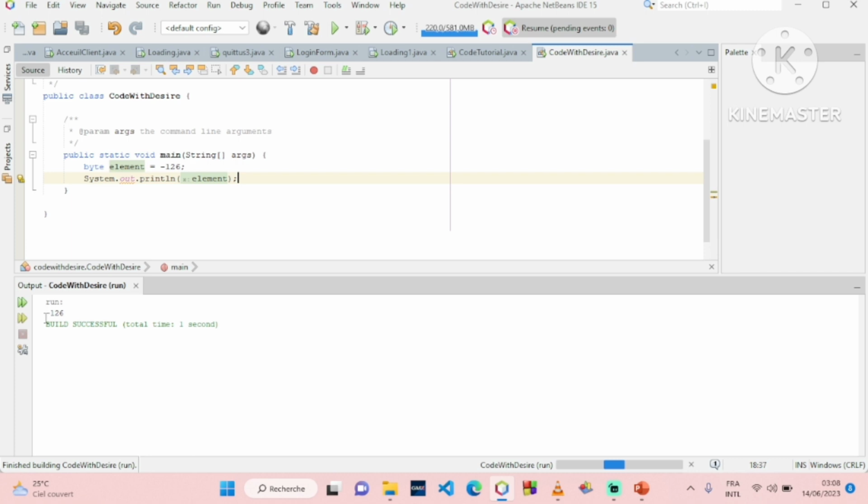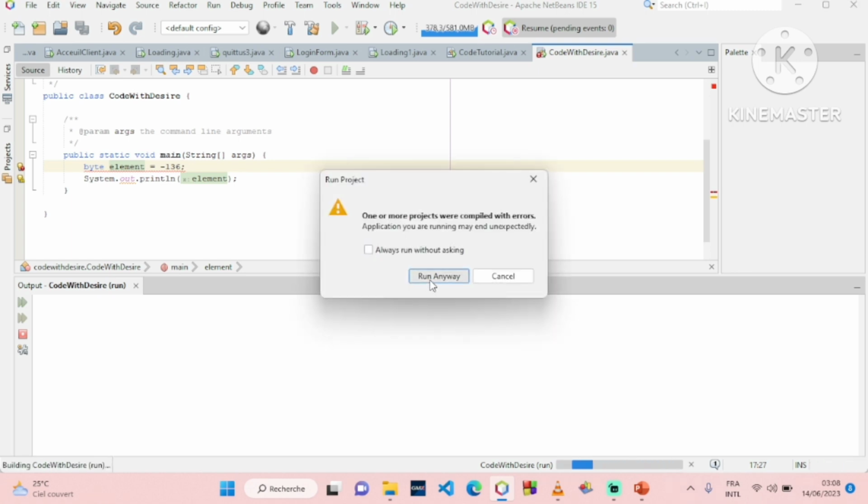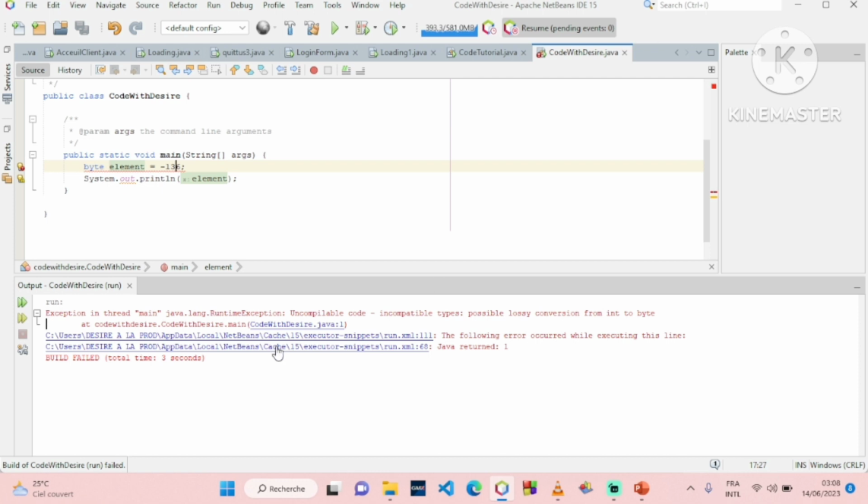And we are seeing the result 126. As we were seeing, if we take what is not inside the range, it is already underlined, and if we run the project, it will show us errors because it is not respecting what we said.